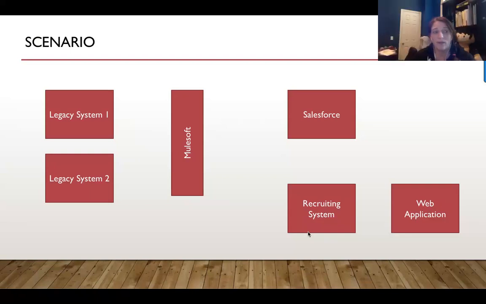We use MuleSoft to integrate multiple systems. But now, the company came and said no usernames and passwords can be stored in any company system, legacy or new. So how can MuleSoft authenticate to Salesforce and adhere to this requirement? So no username and password. The options are: create a connected app that supports the JWT bearer token, create a connected app that supports the refresh token, create a connected app that supports the web server, and create a connected app that supports the user agent flow. So no usernames and passwords.